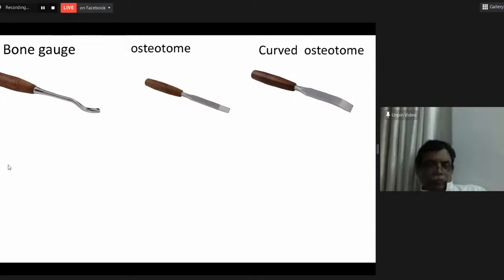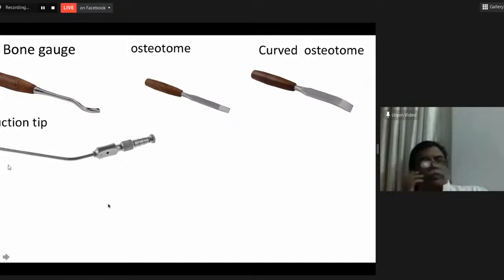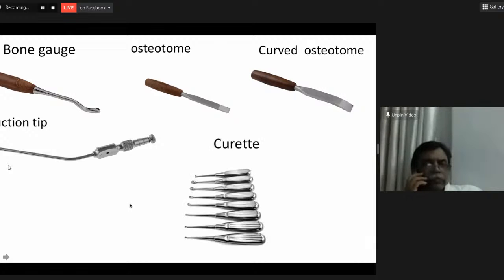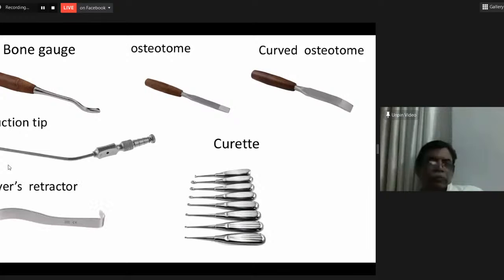So you try to raise the bone nicely, and these instruments are extremely important. Again, the suction tip may be straight or angled. Again, it gives you more freedom so that it doesn't come in the way of vision. We have different types of curette, different shapes and different sizes. They are the straight one. You can have an angled one also.